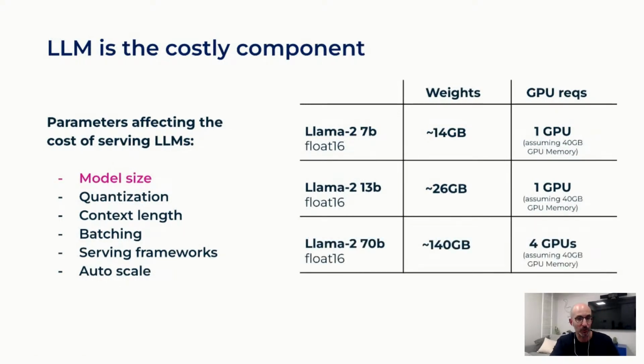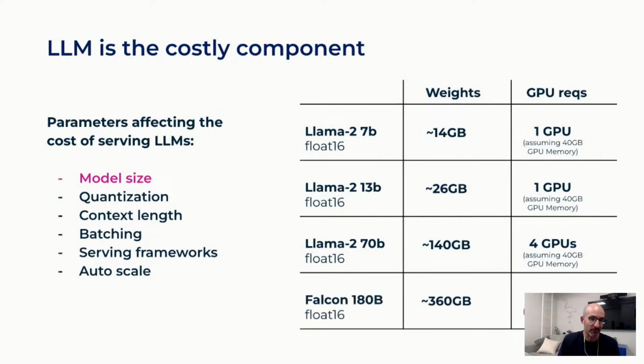But if you're using Llama 2 with 70 billion parameters, and we know from AI that the bigger the model, usually the better the model is as well, right? Like the better the accuracy, the better the results that you get from your model. So we know that bigger is better in AI. So just deploying bigger models might produce better results. But with 70 billion parameters, you need around 140 gigabytes of GPU memory, and that's a lot. So that means at least 4 GPUs that you need just to run that model.